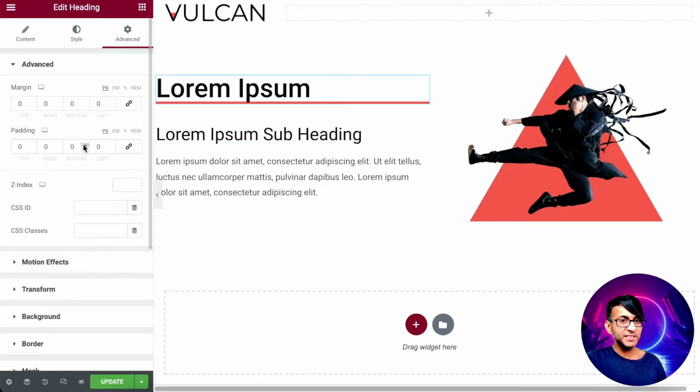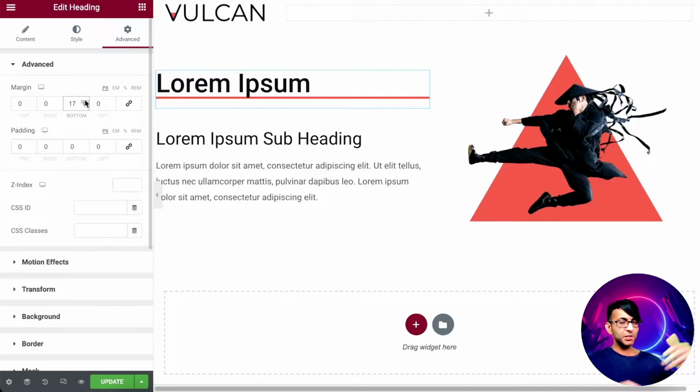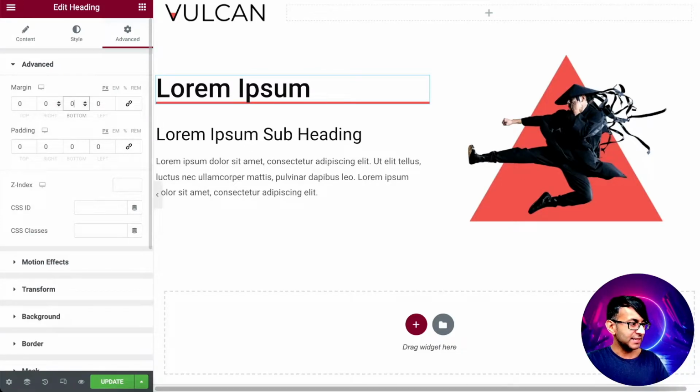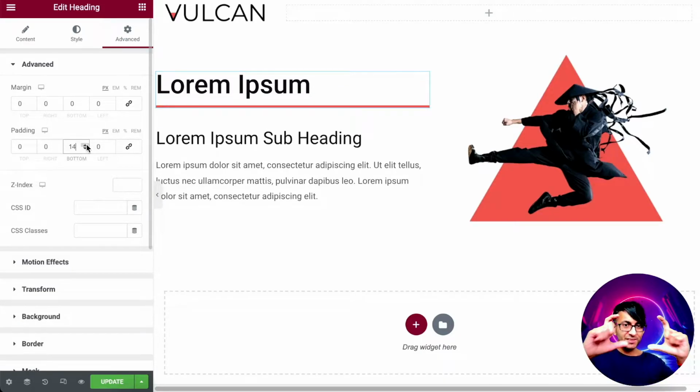But if I was to increase the bottom, well, let me show you what happens if I do the margin. Nothing. All it's doing is pushing the header and the subheader farther apart. Let's leave that as 0. But if I do the padding, that is now within that header. So now the border of that, it's like containing extra insulation into the room.